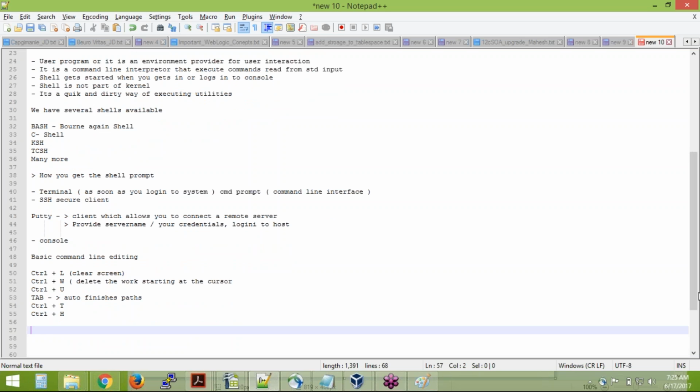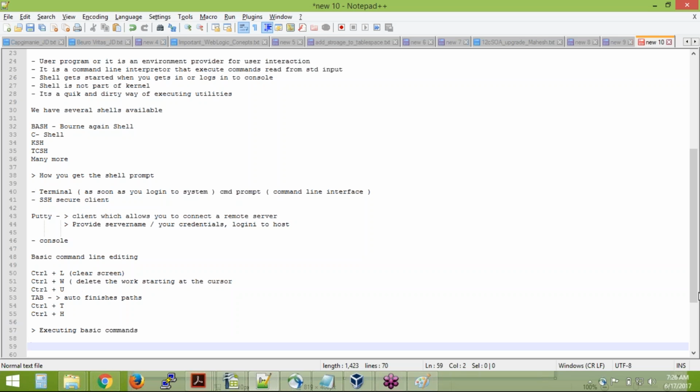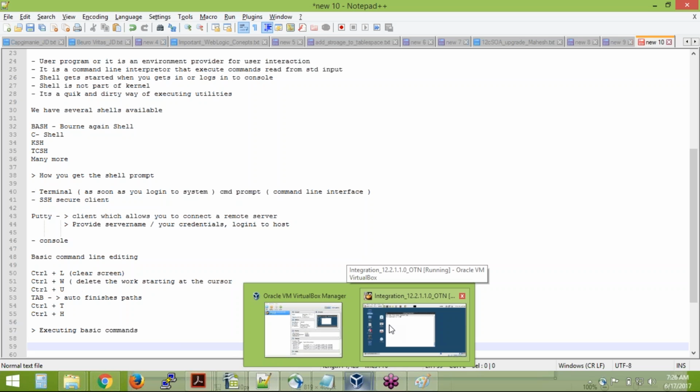Okay, so let's come to executing basic commands. Now you've got how to get onto the terminal. I will not show you an SSH client, because there is nothing to connect to; this is just a localhost, not a remote machine, so it doesn't make sense to show you anything.